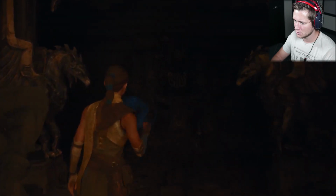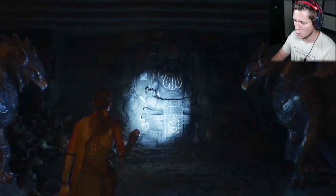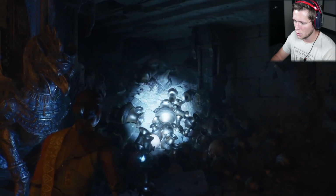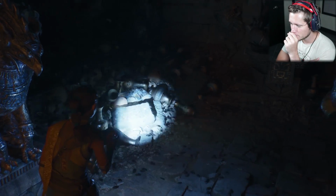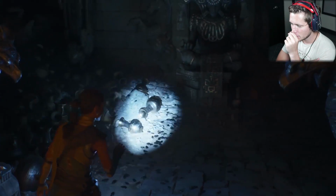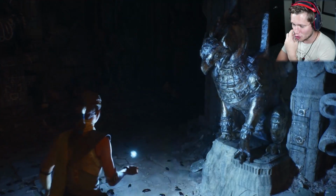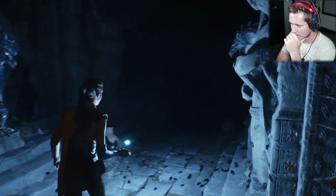Dynamic GI is amazing, not just for speeding up iteration, but also for its impact on gameplay. Any light source can move while it still might be having beautiful bounce lighting. Dynamic illumination means look at the specular as well, which you can see on all the metal surfaces. You can even see the Niagara-powered bugs reacting to the light. Look at the roaches, all scrambling away from the light. Lumen not only reacts to moving light sources, but also changes in geometry. This looks so good.